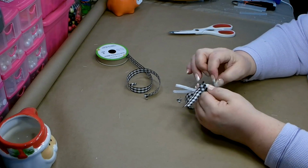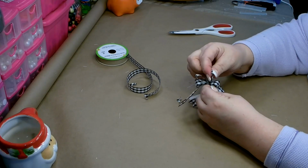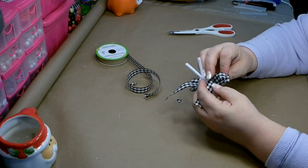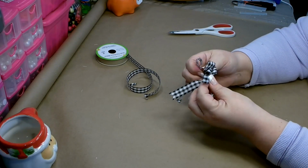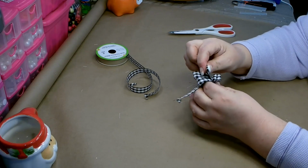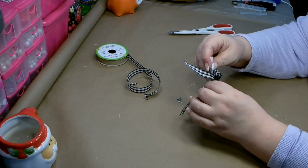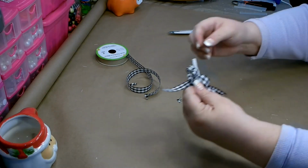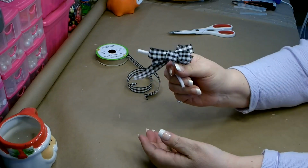So you have your center loop, and then you have 3 loops on either side. The top one is in the middle, and then the 2 that are larger in the back you want to pull to each side. And then your 1 loop in the middle. Okay? So go ahead and play with your bow and fluff it out. And this is what it looks like when you get it fluffed out. And you'll need to make 3 of these.